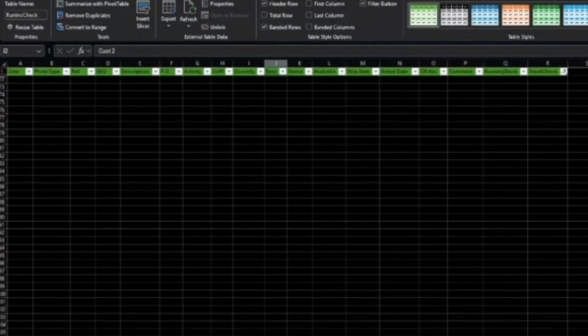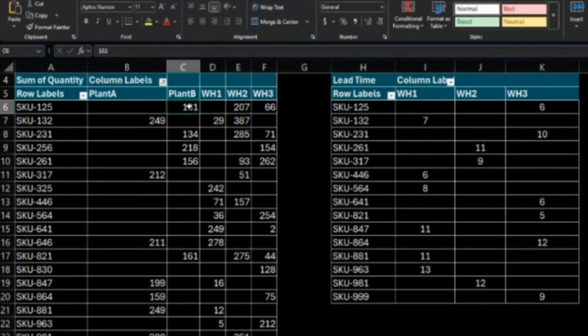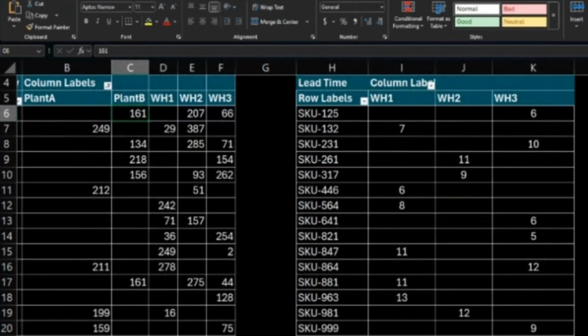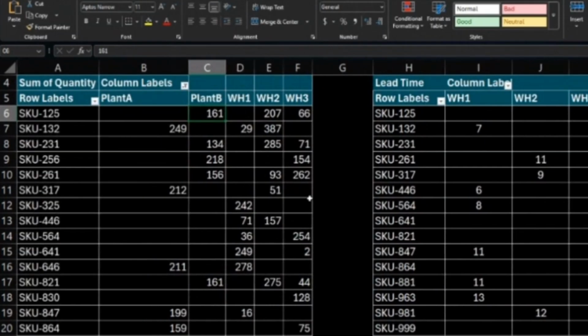That's what you should see on that. Yeah, that's what you see. You have the 161 here. So just to validate the information we are looking at, that it is being accurate in calculating what led to you having 161 of SKU 125 under the plant.